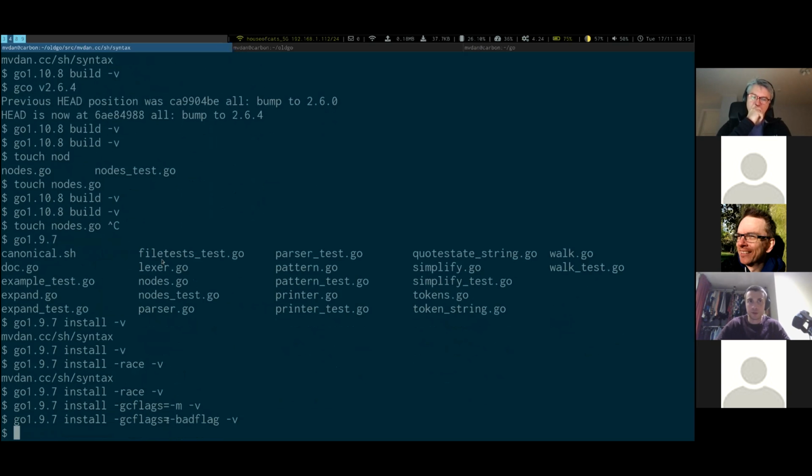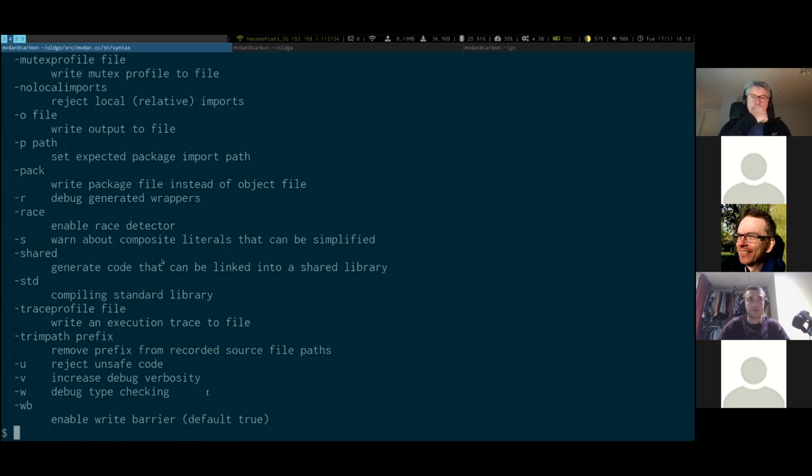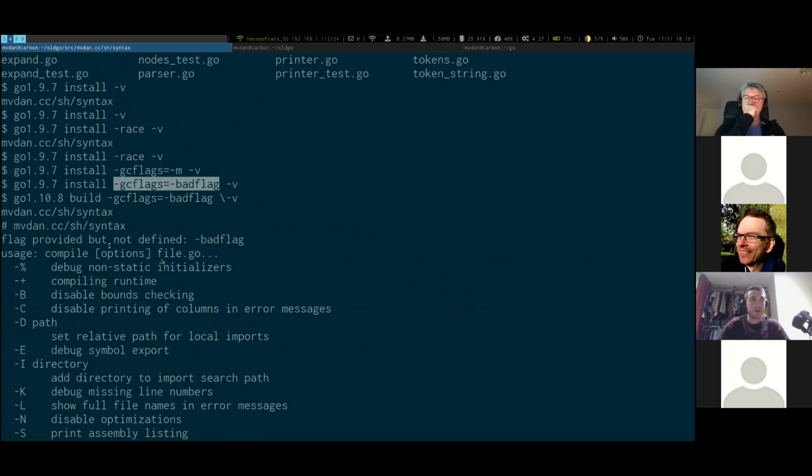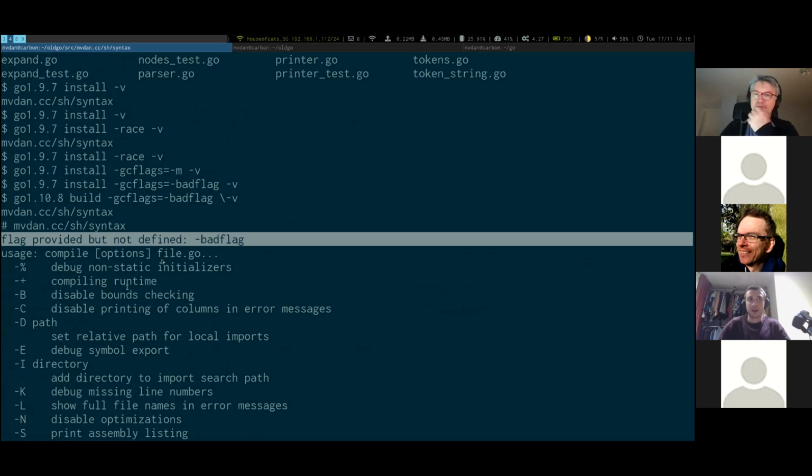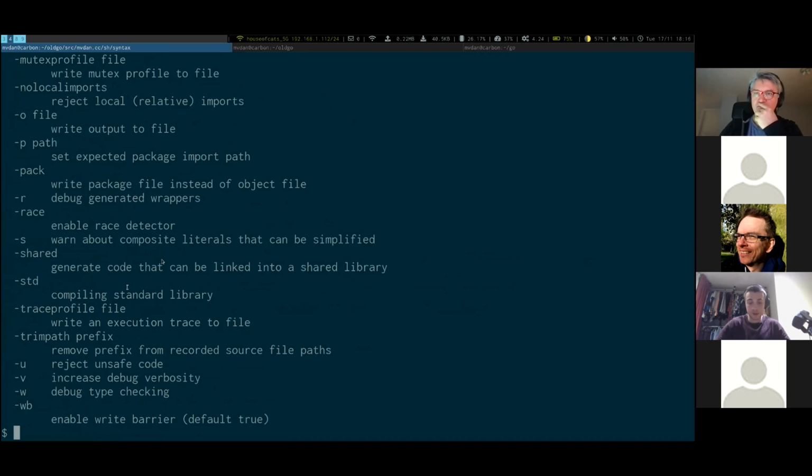So this should normally error, but it's not, because it does not realize that this flag should force it to rebuild the package. And Go 1.10 also fixes this. So if I do gc flags, bad flag, it's going to fail. And it's going to tell me up here, flag not defined, bad flag. So it looks a lot better.